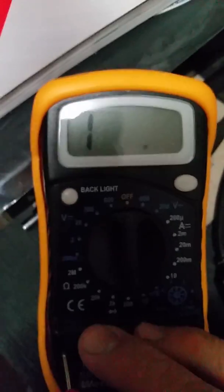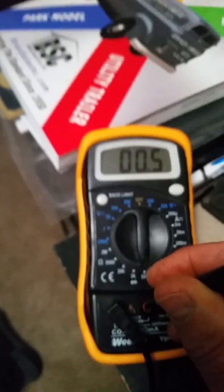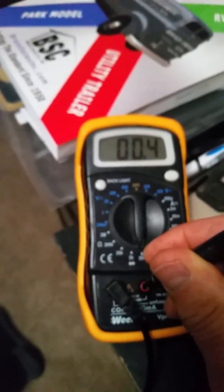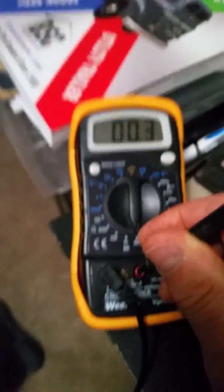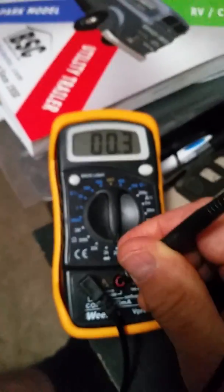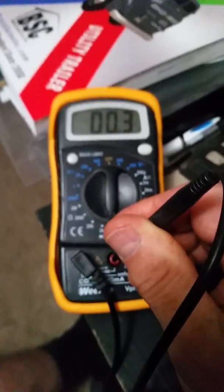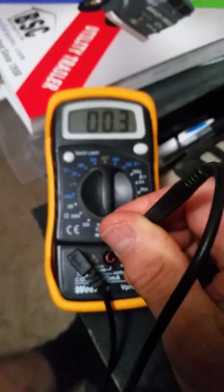Or if I put it in the hole and I still got one infinity — see the one on the left — then I would go, let me test my black lead. All of this is going to be done before you test your circuit. I'll stick it in the black hole and go, oh my God, I got a bad red lead. So there you go — I would have had bad readings the whole time and misdiagnosed or mis-troubleshot something and changed something I didn't need to. Once again, thank you very much. This is Jeff from RV Diagnostics and I'll continue this meter testing later. You just learned how to test your meter before you use it.